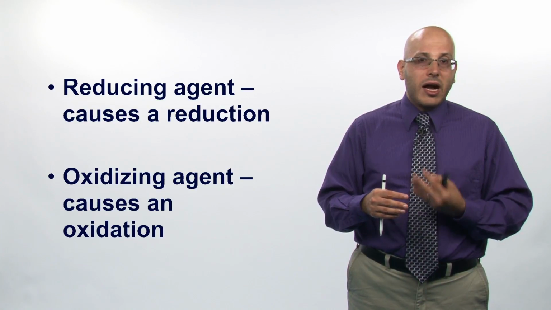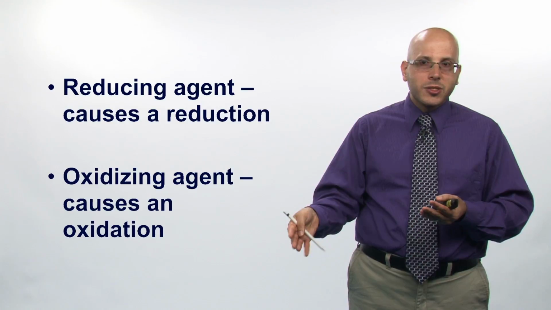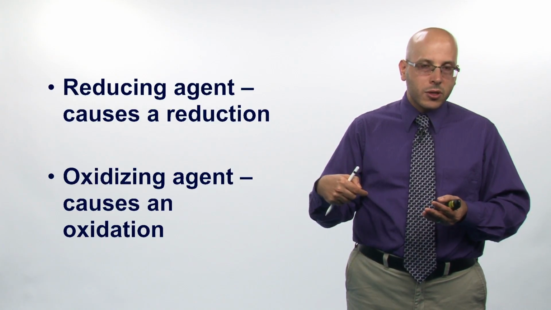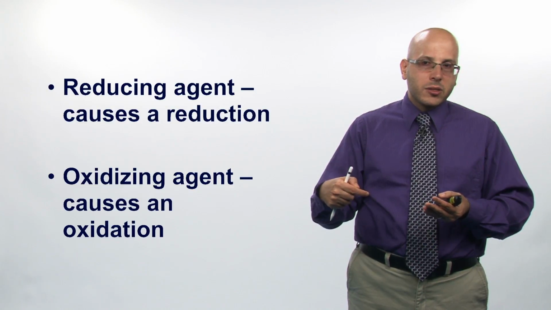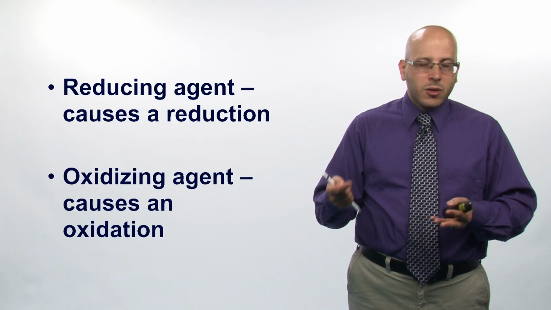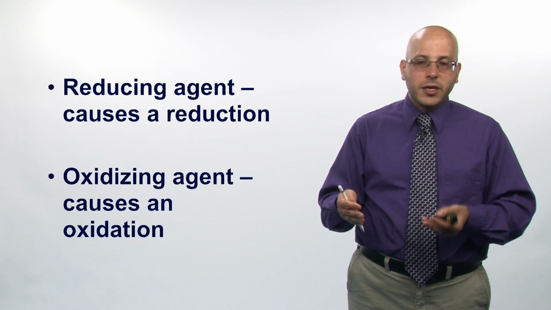Opposite scenario, oxidizing agents, okay? Oxidizing agents cause somebody else to get oxidized, which means that they themselves have to be getting reduced. If a reduction is a gain of electrons, oxidizing agents have to be very good at gaining electrons. Who likes to gain electrons? Typically nonmetals. Okay, so these make the best oxidizing agents.